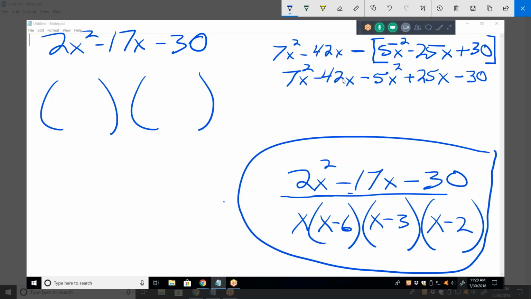The only reason we're even giving time to try to factor that is on the offhand possibility that one of the factors is x minus 6, x minus 3, or x minus 2. One of the factors is x minus 6. So this has to be plus 5. Yes. It does not produce a minus 17.